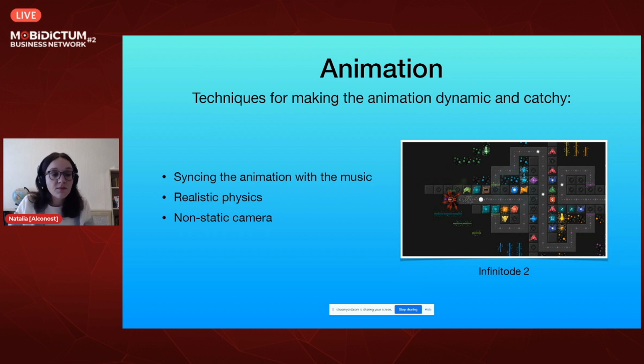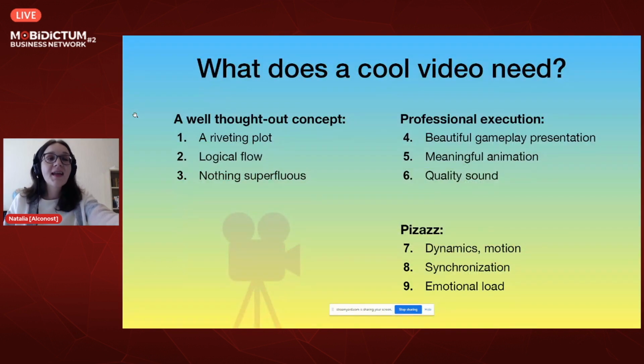And the third tip is to make the camera agile. For instance, if you have a character in your video, it would be logical for the camera to keep them in the center of the frame at all times. And if the character is running, the camera could just follow them to keep the viewer's gaze from wandering. And the camera zoom in on details is also a good technique to focus the viewer's attention on what is important. Well, it is these little things that create the magic of animation and make your video look holistic and powerful.